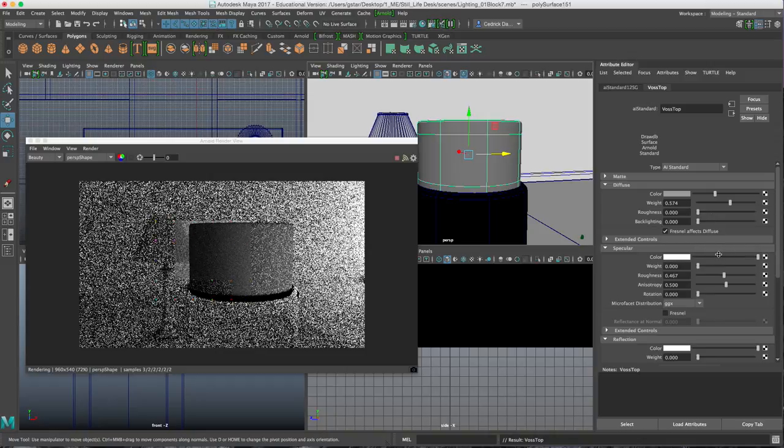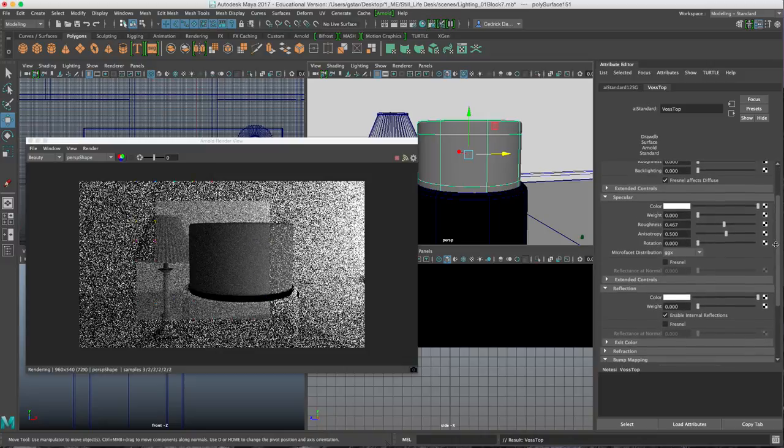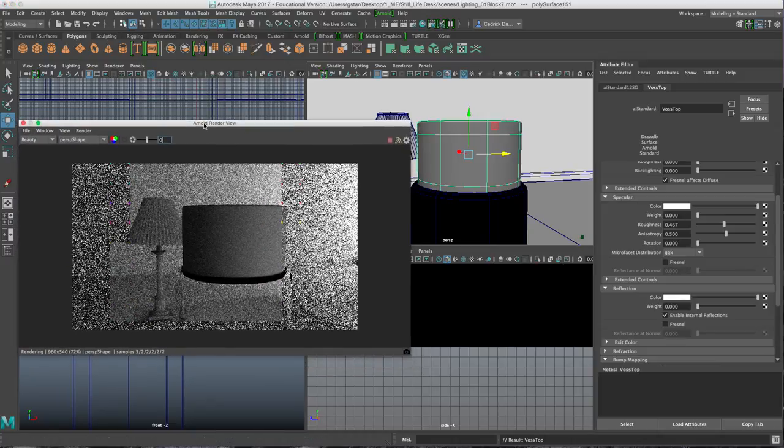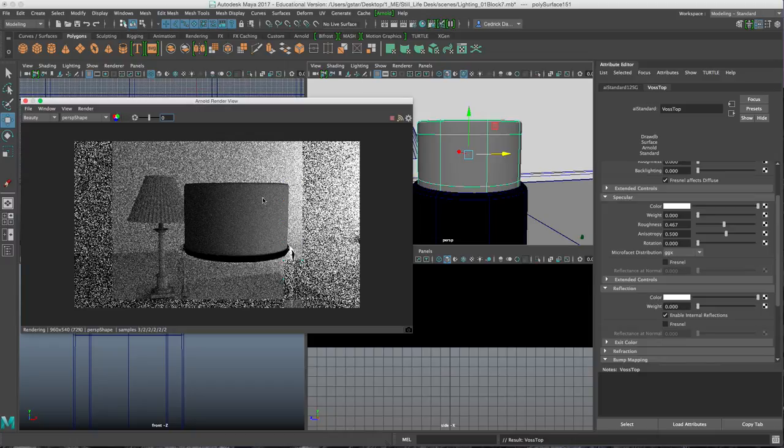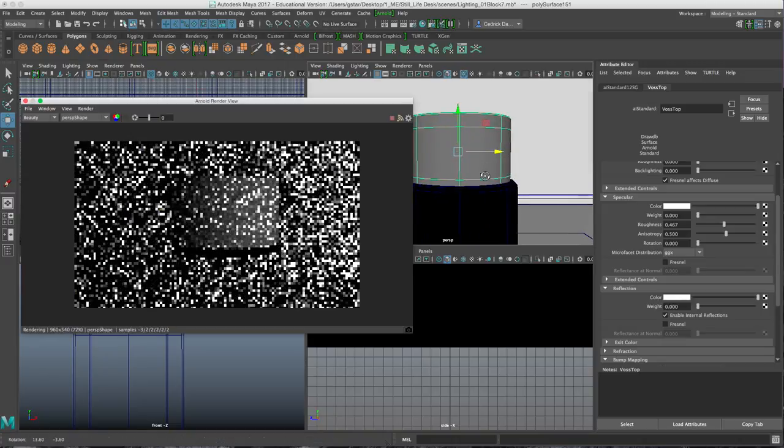And the roughness we'll keep at 0. And we'll go down here to the specularity. What you see going on right now in the render view is that it's refreshing the entire scene. But I actually really want to focus in on the cap itself.